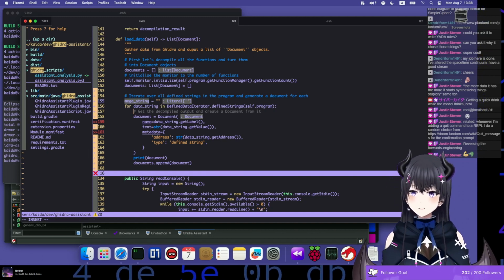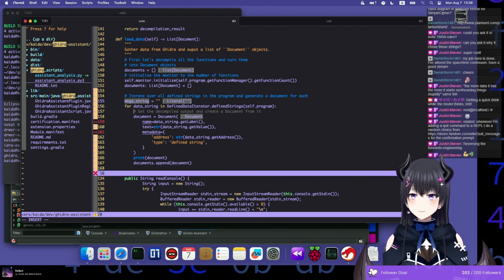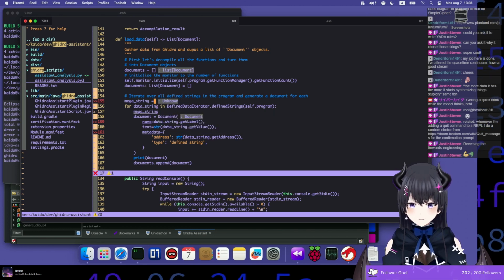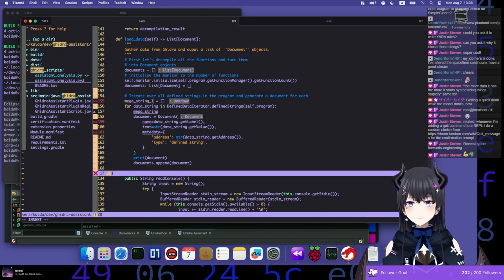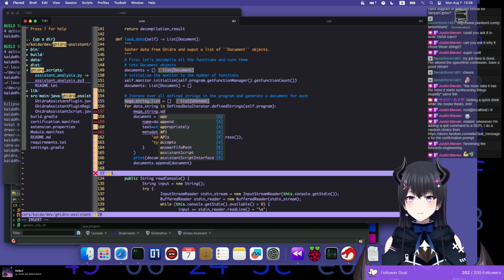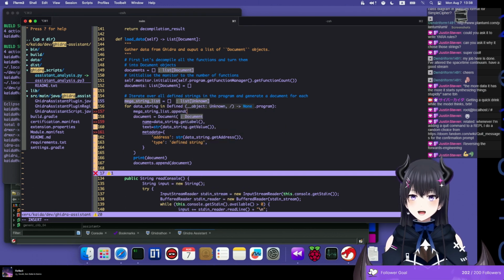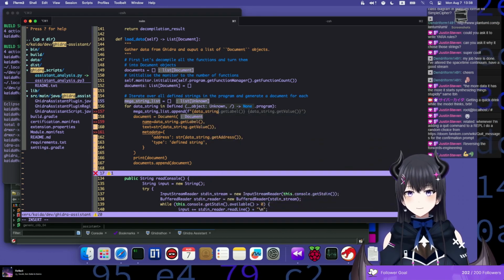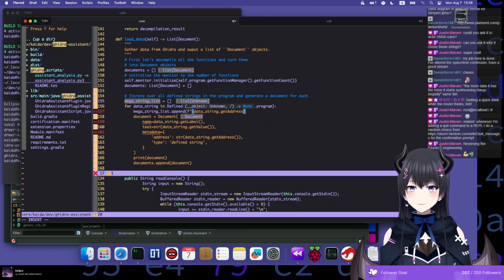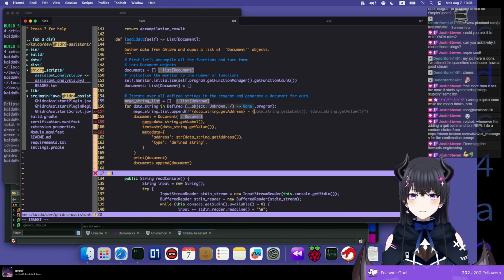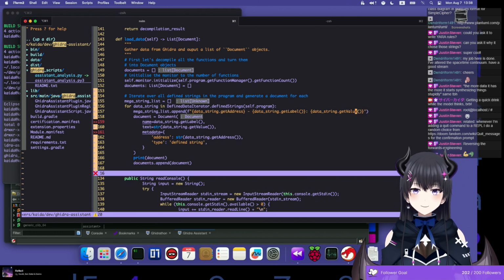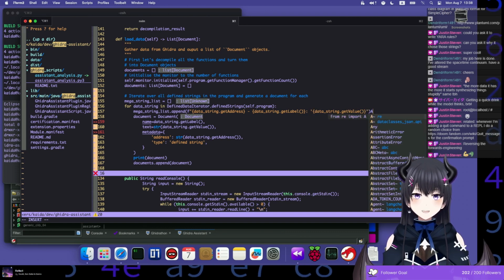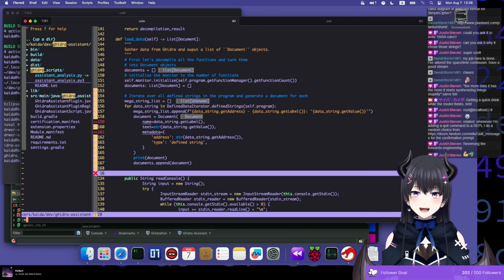And we'll basically do the mega string, mega string list and your format string, and this will be the data string dot get address label and string literal around that, like so.